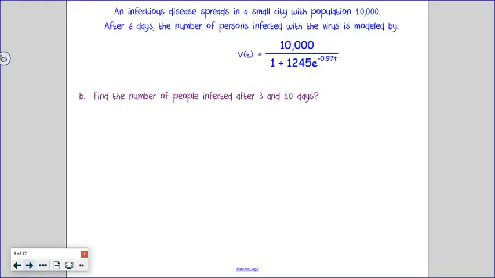Now let's talk about how to speed things up on our calculator. Because you just typed that one in, this time I want you to evaluate it at 3 days and at 10 days. Most of you can right now hit second, enter, and it will pull down what you just typed in, arrow back over and change the 0 to a 3. Second, enter, arrow back over and change that 3 to a 10.